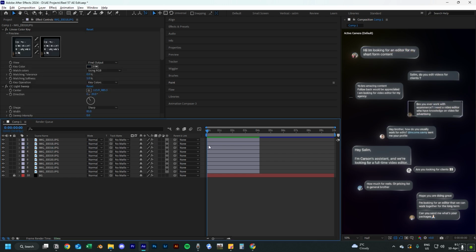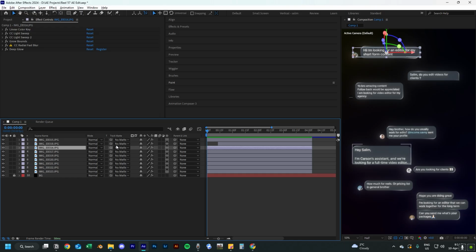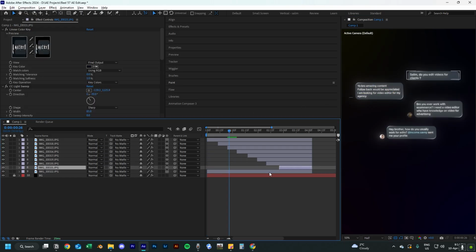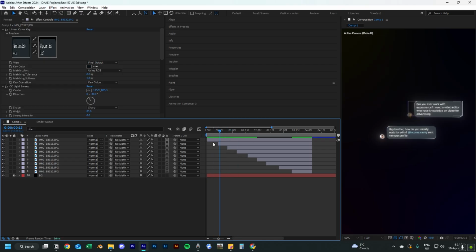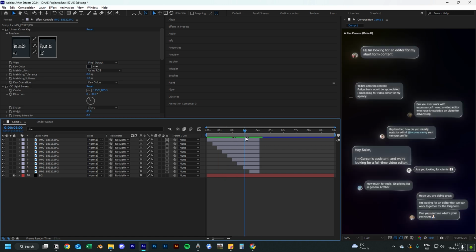So yeah, now what you can do is start decreasing the frames, or the length, of each one. So we're just going to take this one down here. This one, no, I want this one to come next. Okay, something like this. And you can vary the lengths, so they don't all have to be 5 frames apart. You can make them all different, just to add a nice touch. So yeah, that looks good.